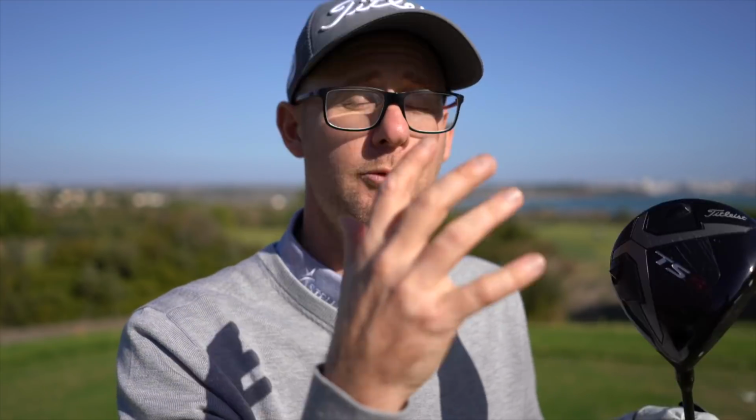Mark Crossfield here, and today we're going to talk about the downswing. I'll give you some basic ideas of how to think about your downswing, control your downswing, and get it working for you so you hit better shots. I'm going to do lots of this with a driver in my hand, but a lot of these ideas could apply with irons also. Downswing Basics.